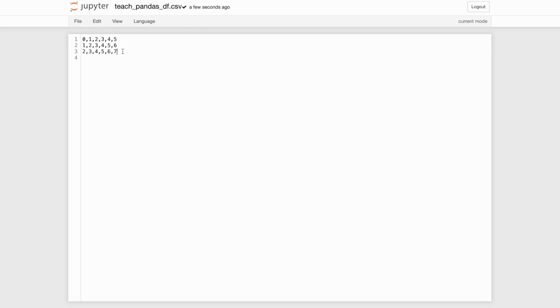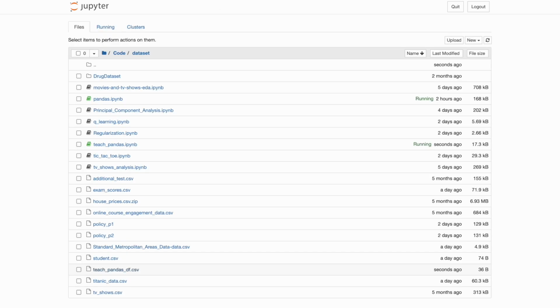So let's assume you are generating a data set for your company, or from your analysis you want to create another CSV table or file out of your EDA, exploratory data analysis. You want to generate another table from there, and you want to write it and keep it for future reference.